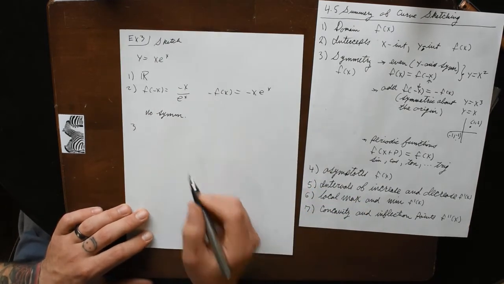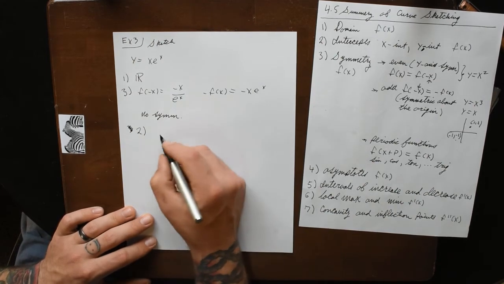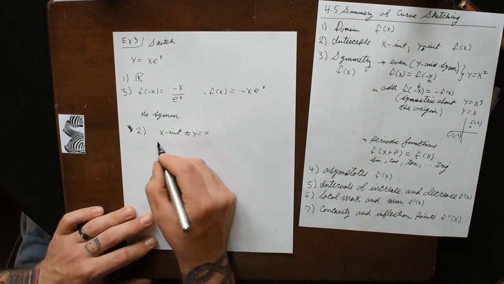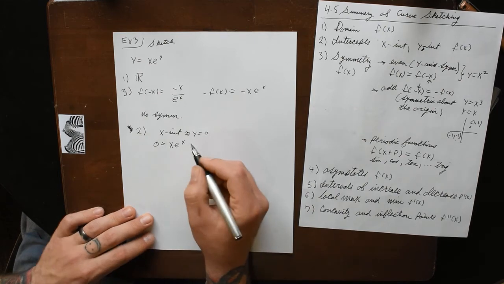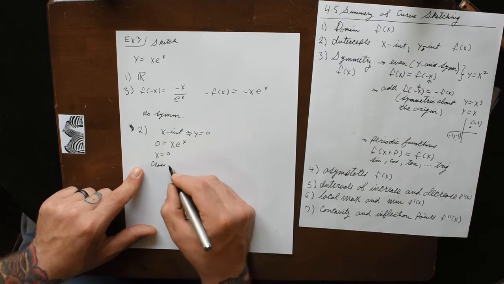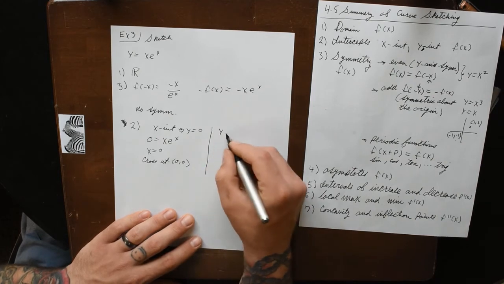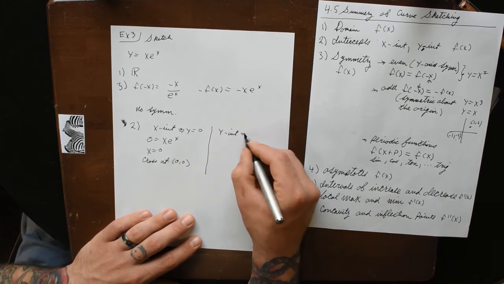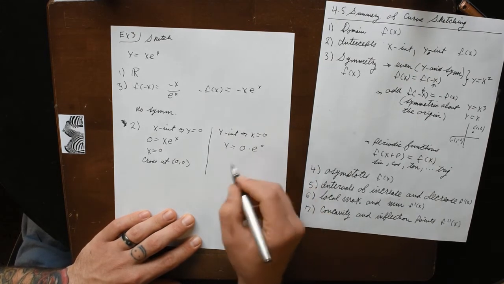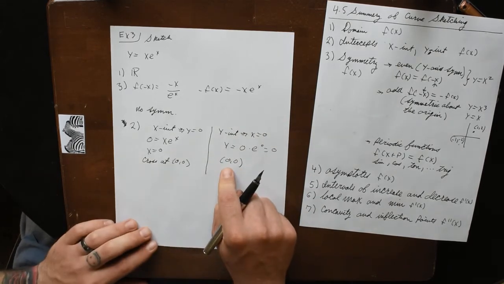That was 3. I always skip over intercepts, so we'll go back, call you 3. We'll do 2. For x-intercept, that's where y is equal to 0. 0 is equal to x e to the x. That implies x equals 0, and we'll cross at 0, 0. For a y-intercept, that's where x is equal to 0, and y is equal to 0 times e to the 0, which is 0. And our y-intercept is our x-intercept for this problem.